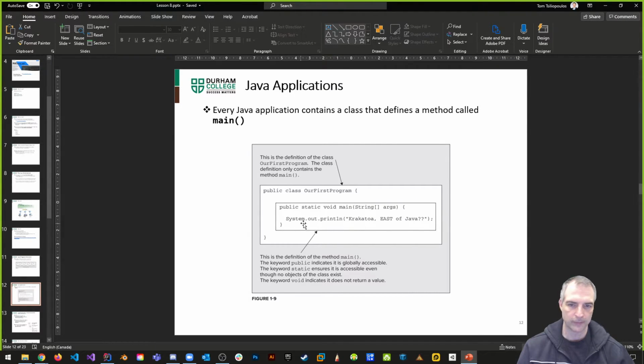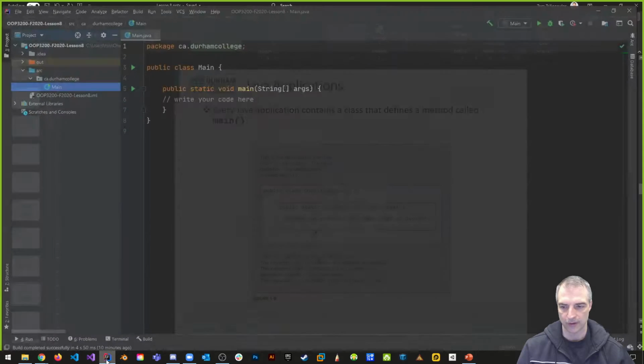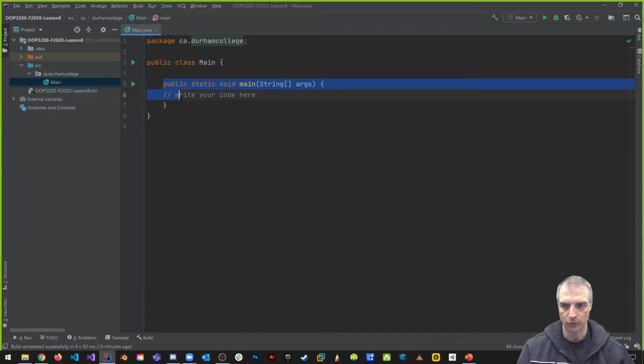I'm just going to jump back to IntelliJ for a second while I talk about this. Think about our program class here, public static void main, this part. This is our driver program. So I'm going to call this the driver program, just like I would in C#, right? Even though our public class is called main, we have a main static method, and this is very similar to what you've seen in C++. This is your entry point. Anything that happens here happens first, and you need an entry point in Java, just like you do in C# and even in C++. Okay, so that's the entry point.